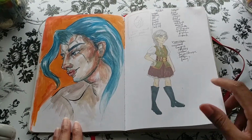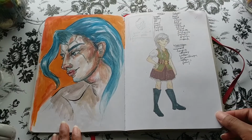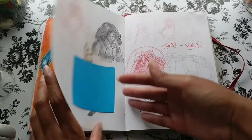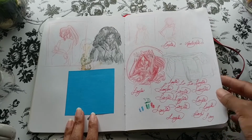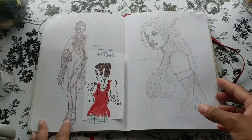Quick fan art of Seymour from Final Fantasy X. I started playing it again, so wanted to give love to my favorite character. Another NPC. This is a sketch dump. I have a couple pages where I'll just kind of leave them to be the messy pages. It kind of makes it easier to be neat on the rest.